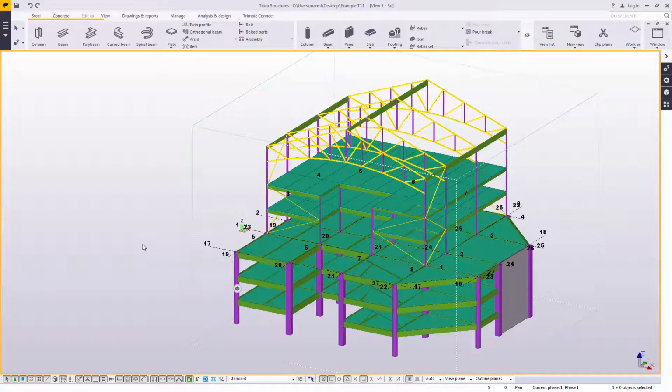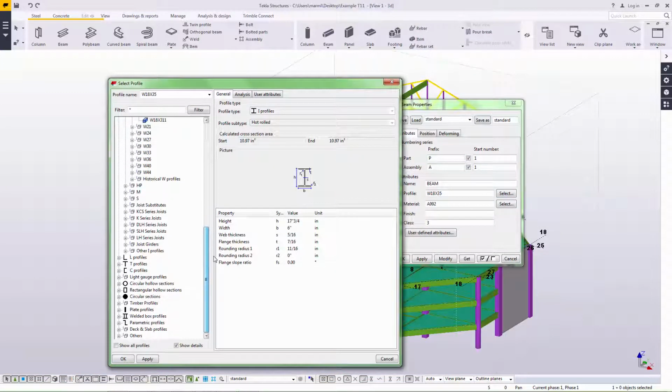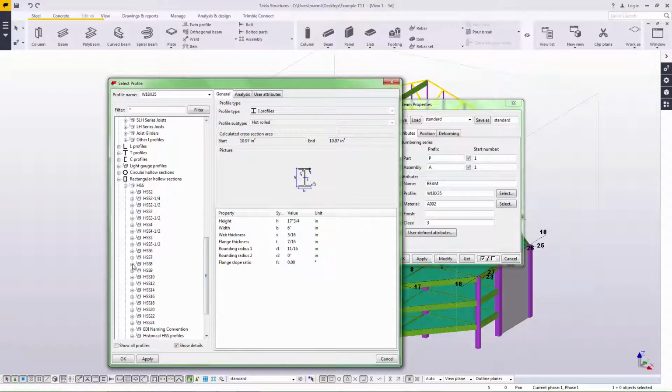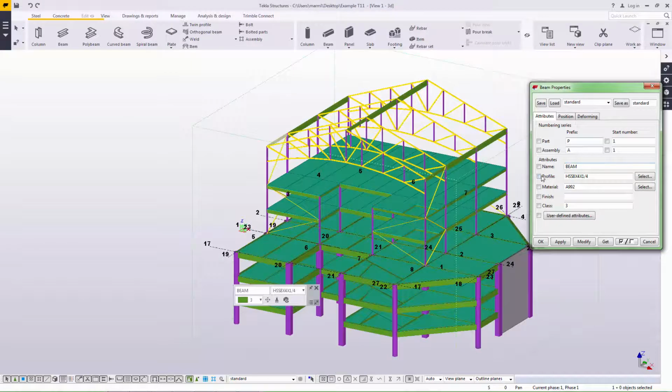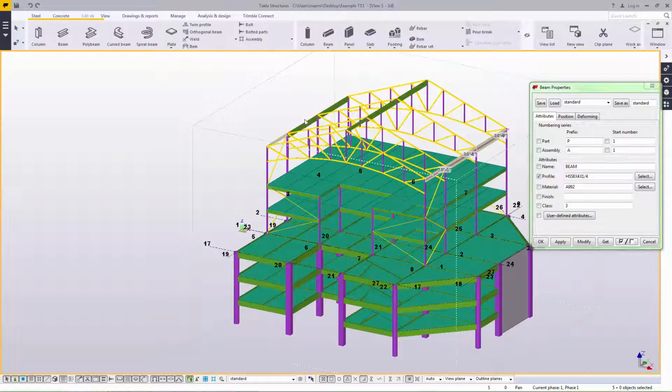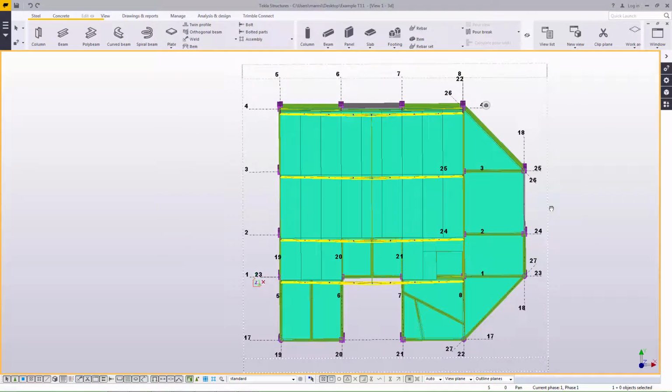Let's now make some changes in Tekla Structures, and feed these through into Tekla Structural Designer. Double-clicking on one of the eaves members allows us to access the Properties dialog, and to change the profile to an 8-inch rectangular hollow section. By keeping the dialog open, we can select the other 8 members in the roof, and similarly change the profile shape and size.